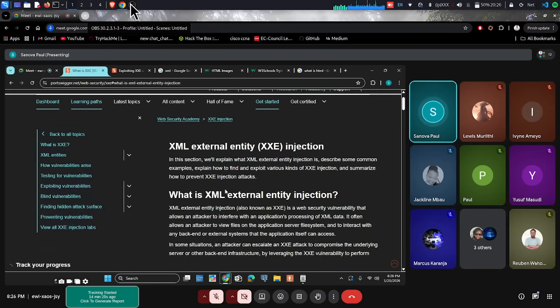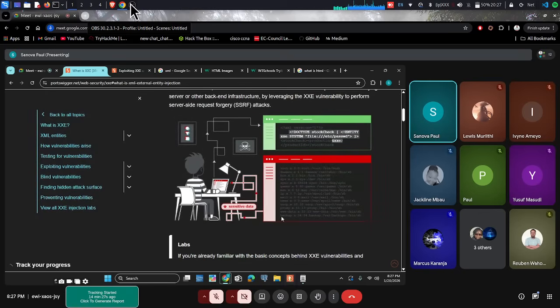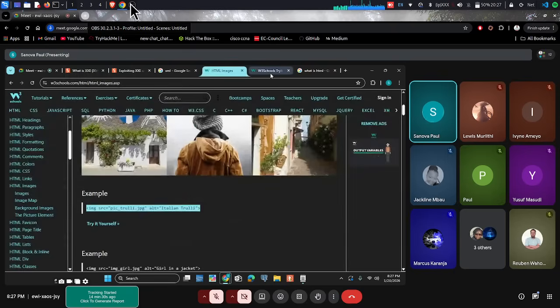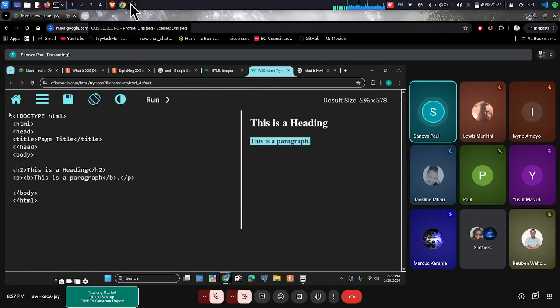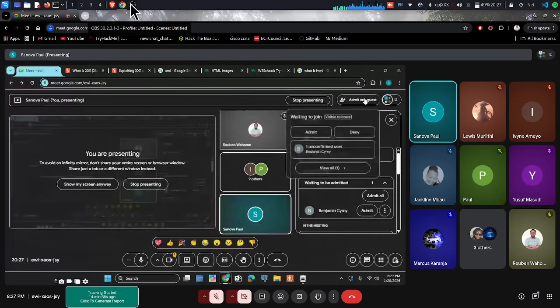External entity injection is something exciting. You see how I had to show you doc type HTML. Do you remember? Because I put doc type HTML. There's another doc type. And if I declare that doc type and it has this doc type, you see how now this has these tags, it has some other things we call entities, you see?